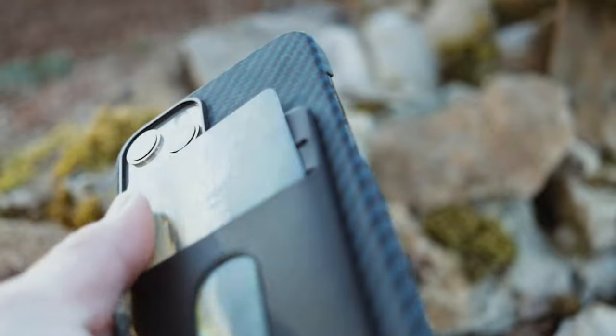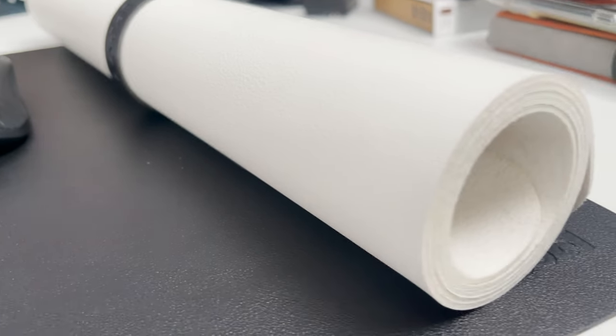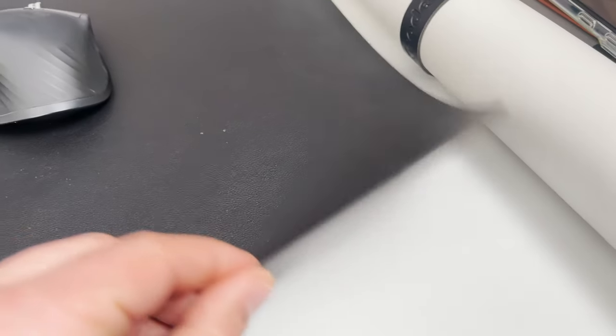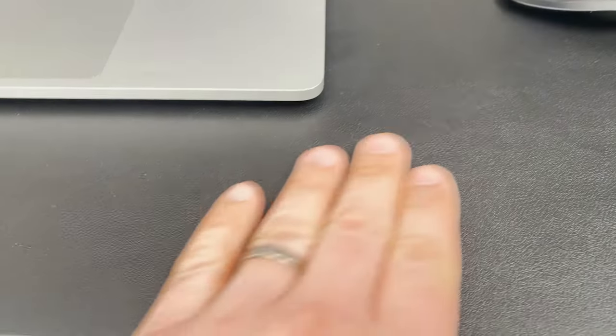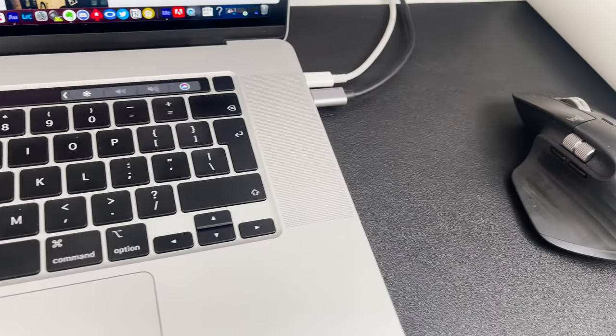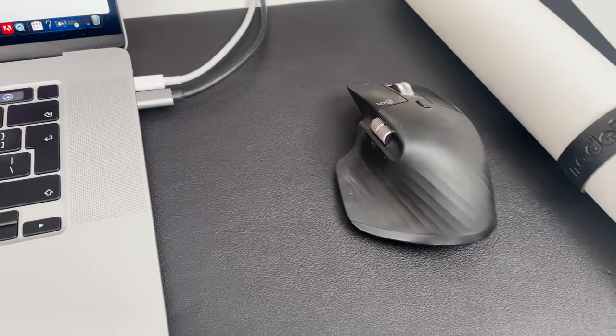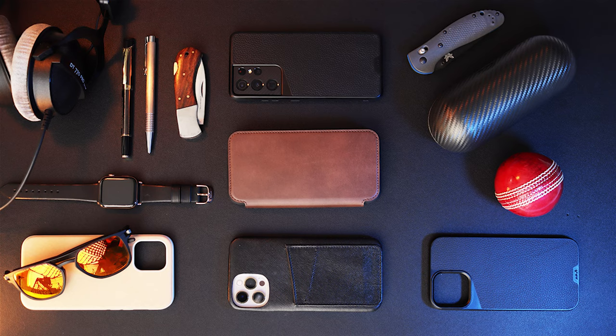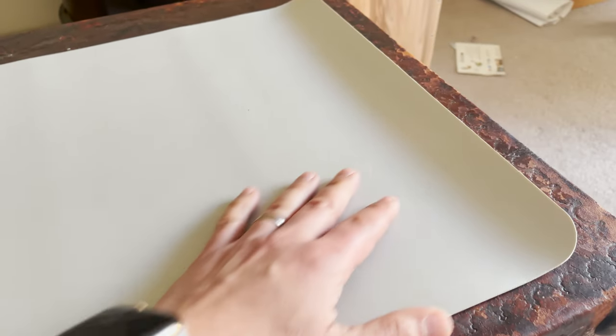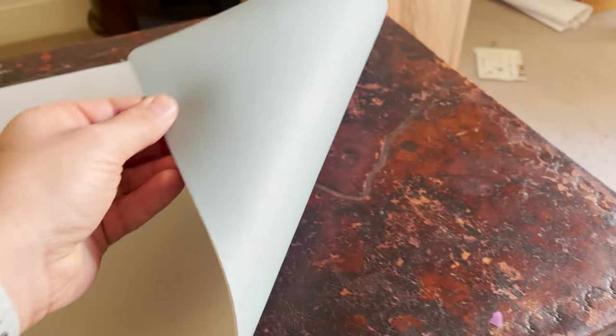Just like my desk pad from Nodal — this is made from PU leather, basically artificial leather, so you won't get that patina we talked about. But you will get decent protection from coffee spills or water, or against scratches as well. The other thing I like about this product is that it protects my desk against heat — most laptops will get warm, but if you have a MacBook Pro it goes nuclear. They also have double-sided options which are non-reflective, which is really good for product photography or thumbnails. Very easy to clean, available in different sizes.